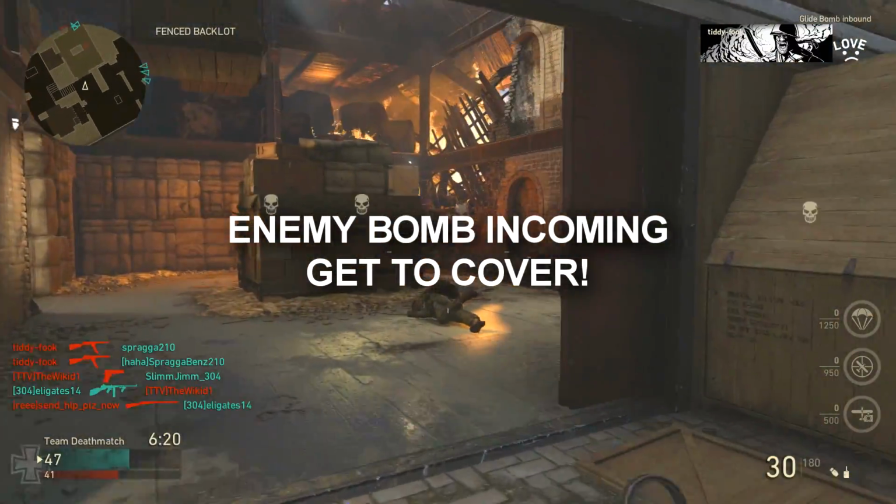And look at my teammates, bro. He's going 0 and 12. Enemy bomb incoming. Get to cover. How's that even possible?